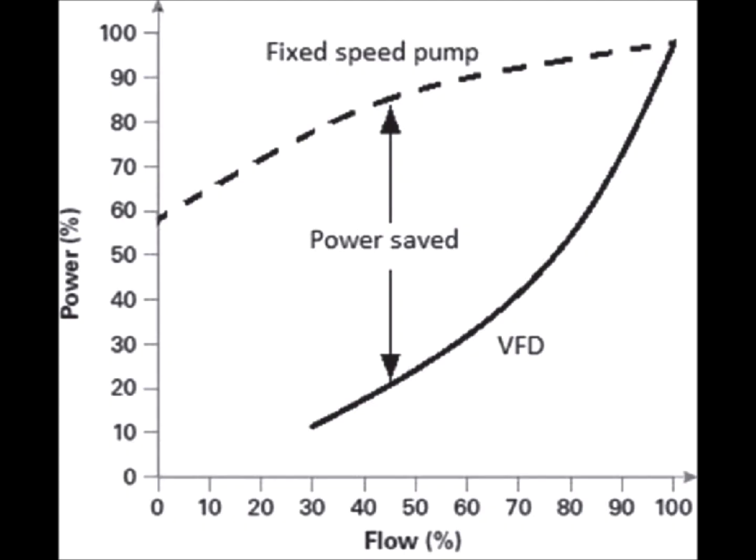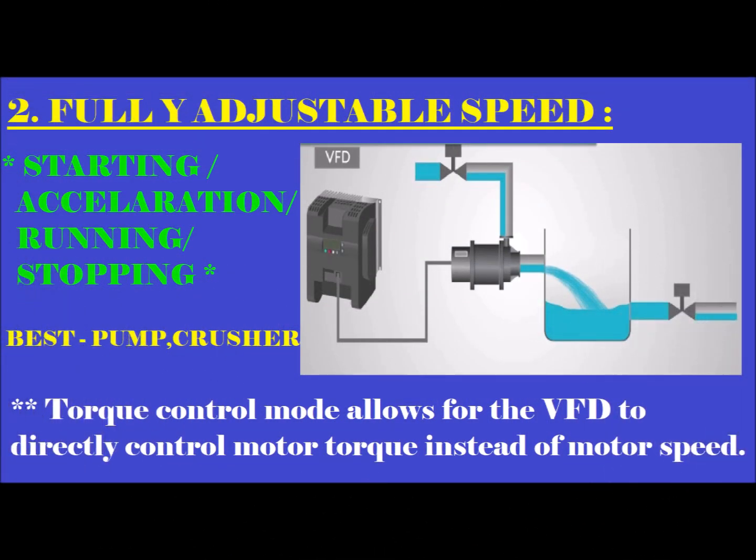But that is not the case in any other fixed speed pump like DOL. Even with less flow, it is taking more power. So this is the first point, power saved. You can see the difference as compared to VFD and other starters. Second point is fully adjustable speed. Only a drive can give the option of adjusting the speed while starting, accelerating, running or stopping of the system.